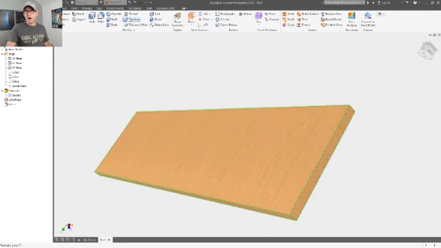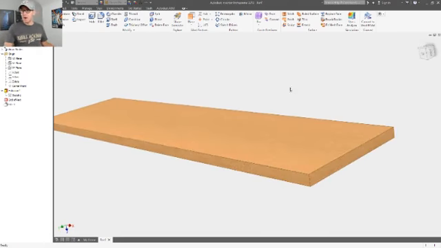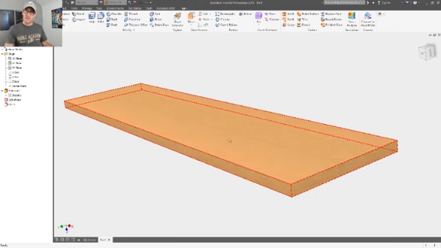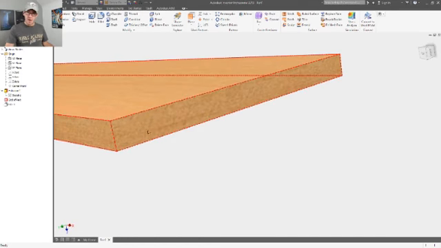I can pick the body, and I can do adjust, and I can actually adjust all of these at the same time. That might not give you the end result that you want. In this case, it actually does, because I wanted the top, the sides, and all the way around. But that might not be the end grain that you want to see on that end.